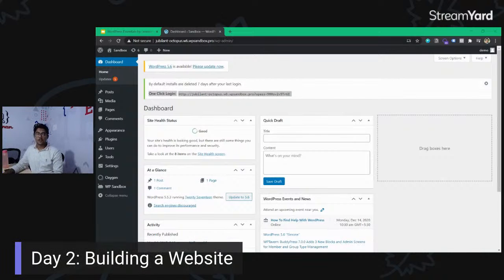Today we are going to build a website, as you can see at the bottom. We are going to build a website with Oxygen and also without using Oxygen at all. It's going to take a lot of time because we are going to build an actual website, sometimes using starter templates and sometimes not. This entire session will be focused on doing that.